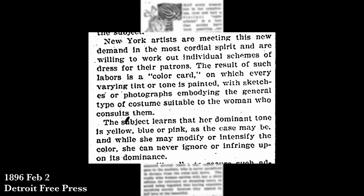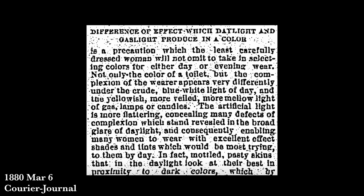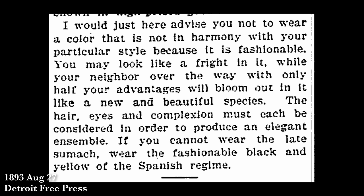One of the more interesting things I found from the 1890s was a recommendation that women go see an artist who would pick out the main color tones from their skin, lips, cheeks, hair, and eyes, and give them a small color palette to carry around and test while shopping. So there were ideas based more on individual intuition than prescribed rules. Some early lists also took into account massive variation — for example, that you should wear different colors for daytime versus evening, or that changing light and age might require constantly updating your choices.